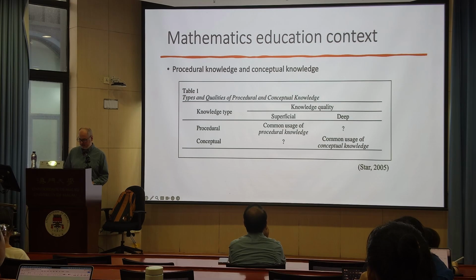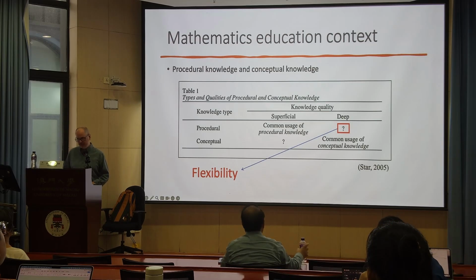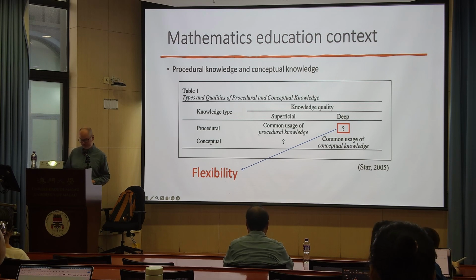As I became interested in the outcome that I now call flexibility, it became apparent that there was no language that we could be using to refer to this deep way of knowing procedures. And this is what I started calling flexibility, to capture this, since I didn't find another way to refer to it using the conceptual and procedural knowledge terms.